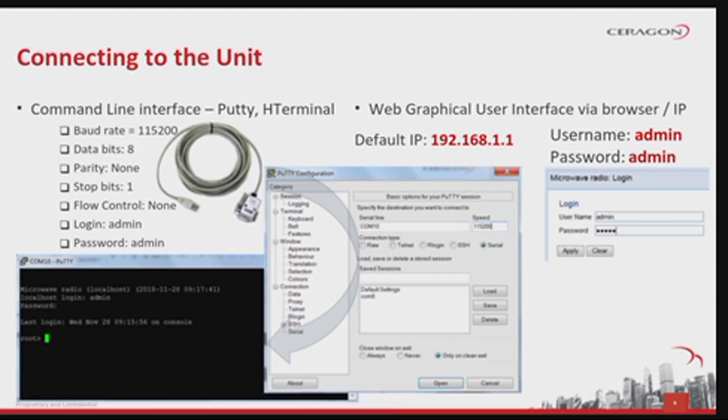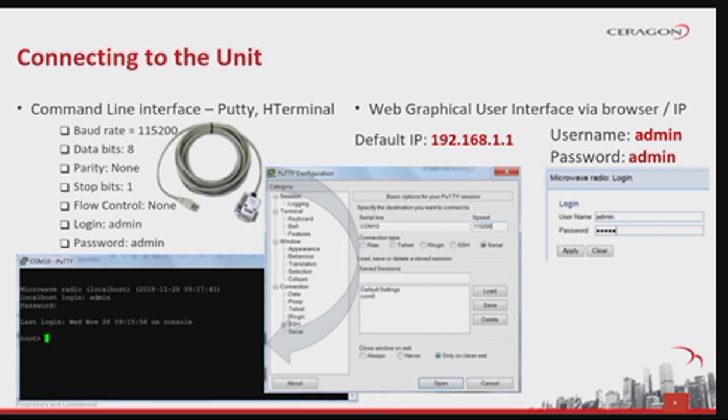There is a secondary way to connect to the element, via a serial cable, that is connected to the terminal port of the IP-20N. To be able to connect via this serial connection, the interface needs to be set on your computer to these parameters. Baud rate needs to be 115,200. Data bits needs to be set to 8. Parity needs to be set to none. Stop bits set to 1. Flow control set to none.